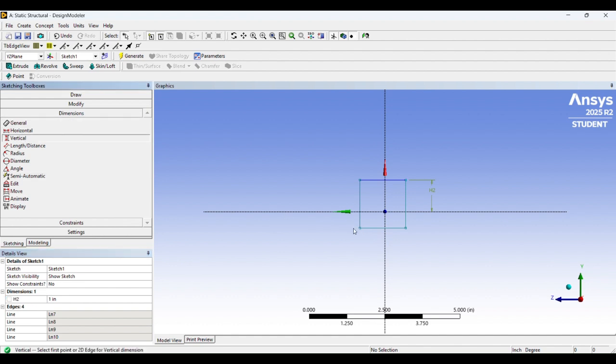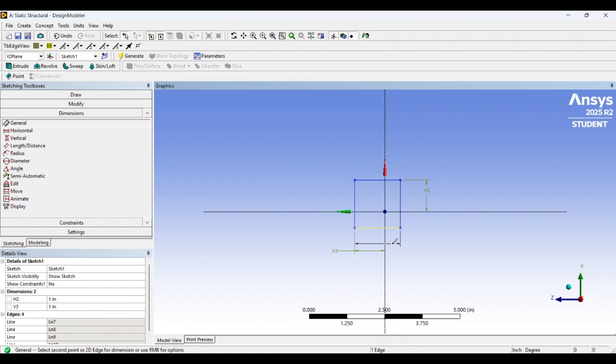Then I'm going to click the vertical dimension, and dimension it here. There we go. Set that equal to 1 inch. And then click general and set our sides equal to 1 inch.